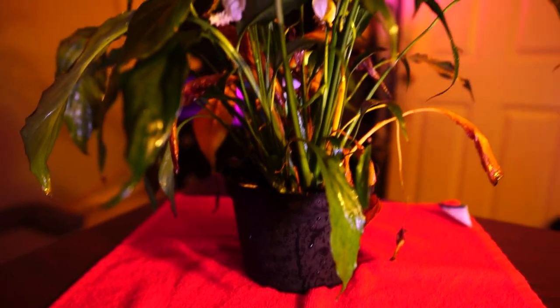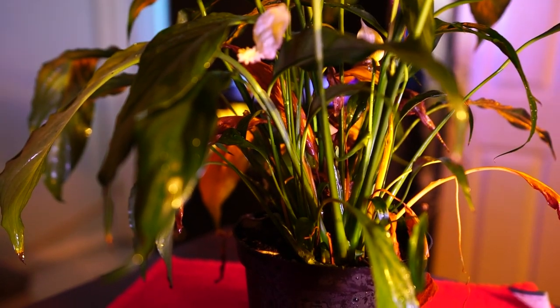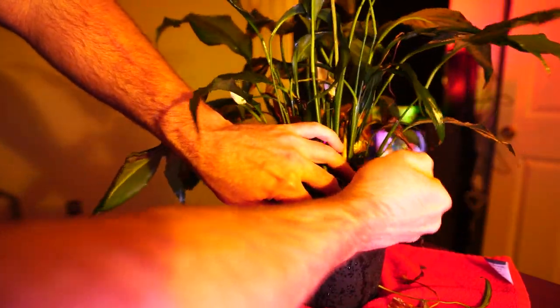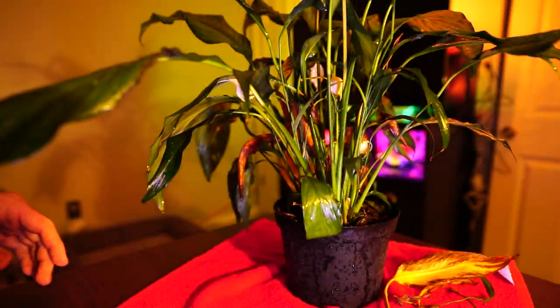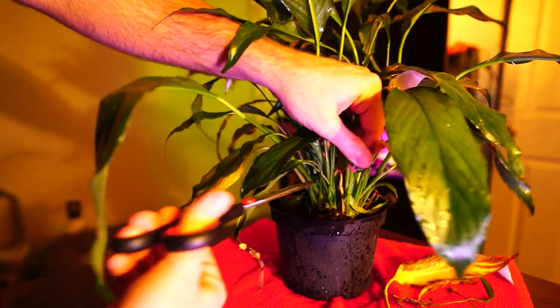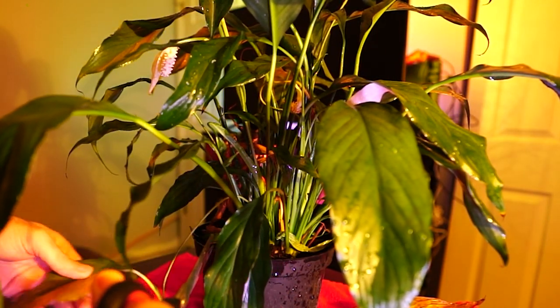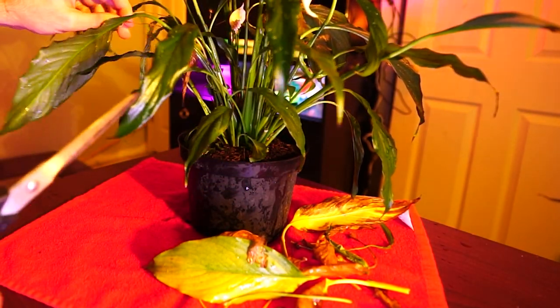Give it a quick rinse and toss down a towel so the pot doesn't drip everywhere. Then start cleaning it up — there's a lot of brown stuff in there. With spathophyllums, a lot of the brown stuff will just pull right out with a little tug. They'll snap off the base of the plant; if they don't snap, cut it out nice and close. Go in with a clean sanitized pair of clippers and get all the dead stuff out. Once foliage has completely yellowed and gone crispy, there's no reason to hold on to it.